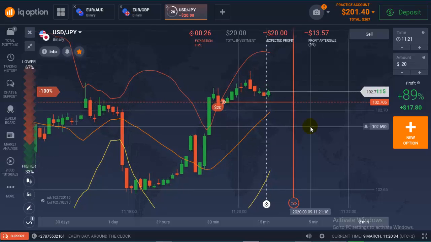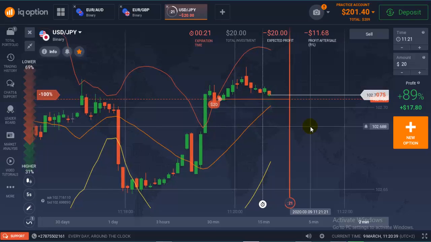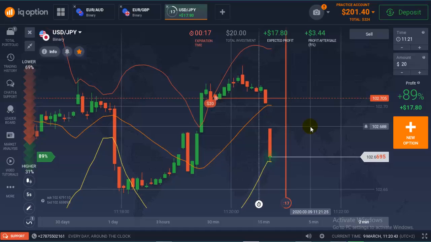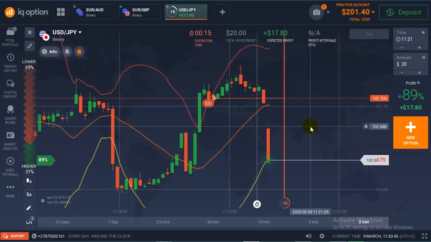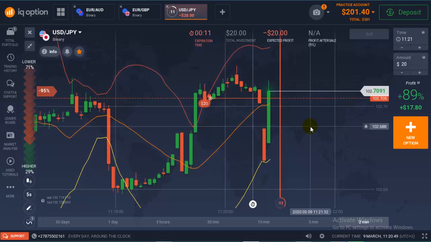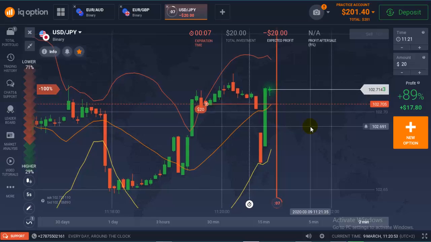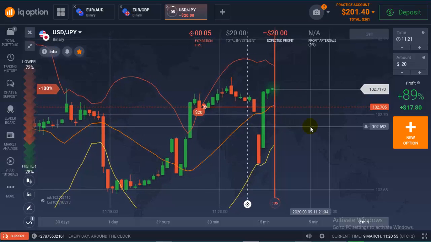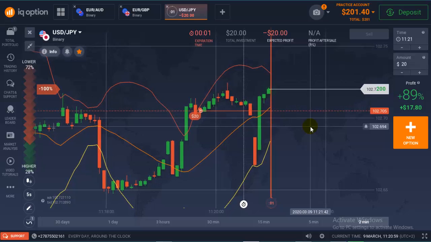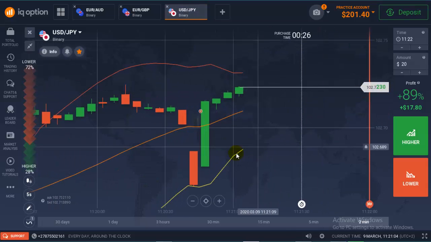So right now, I think I'm going to lose this trade, but let's see. I'm not sure. It might bounce off there if it hits that Bollinger Band, or I might make some good money. Anyways, let's see if it will hold. Oh no, okay, it won't hold up. It will not hold up. Let's see. Okay, it plays with the emotions, as you can see. Plays with the emotions quite a lot. Okay, so that ended up being a loss. But anyways, that was close to a good trade.